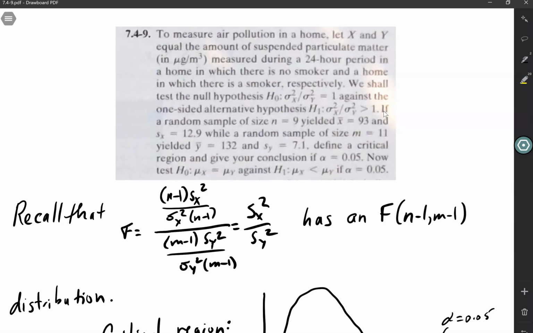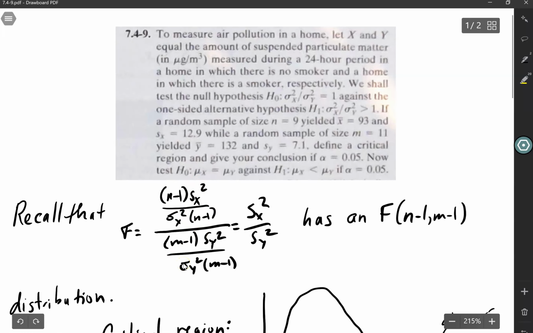When we have the ratio of variances, remember, these aren't quite distributed as chi-squared random variables, but (n-1) S_x squared over sigma_x squared, we know that's chi-squared of n-1, and the same thing on the bottom with the y's. To get our F distribution, remember we have to take a chi-squared divided by its degrees of freedom. So again, this (n-1) S_x squared over sigma_x squared is chi-squared of n-1, so we need to divide it by n-1.